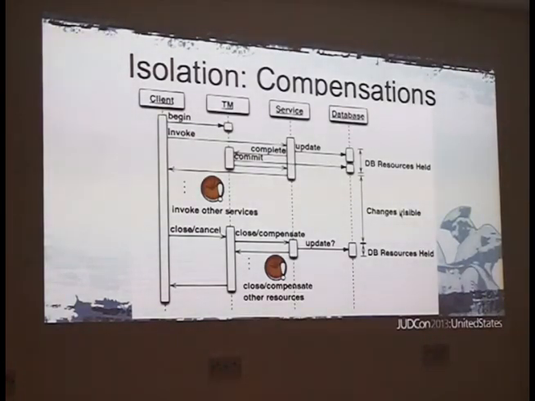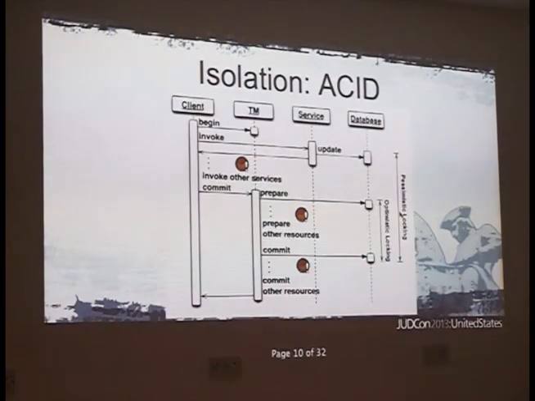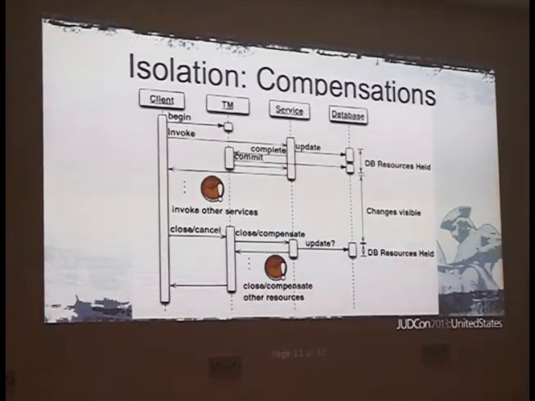Okay, great. So what we're trading off here is, in the ACID case, we have one JTA transaction where you're holding locks across this gap, and you have fewer disk writes, and you don't have as much burden on the application developer. For something here where you don't have to hold resources over this gap, you do have to write a compensation handler, and you do have more disk writes.